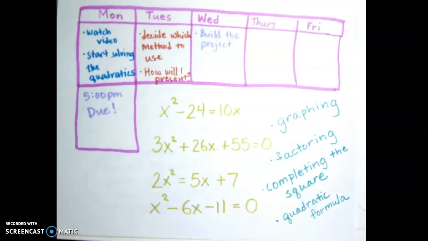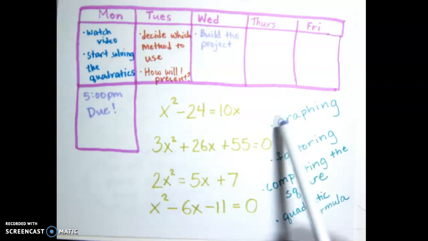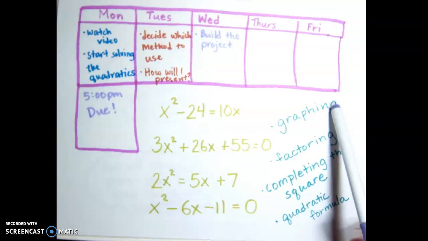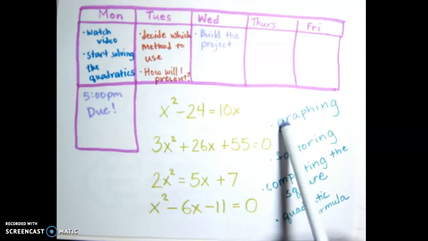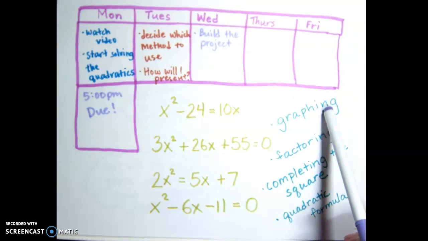Okay. The important thing to think about with this project is I want you to think about how it's graded, and I want you to think about how what you're doing is proving each of those things. So one of the ways it's graded is on graphing. Were you able to prove that you definitely know how to solve a quadratic on your graphing calculator? Were you able to show that in your project?